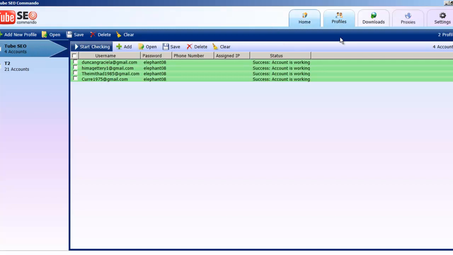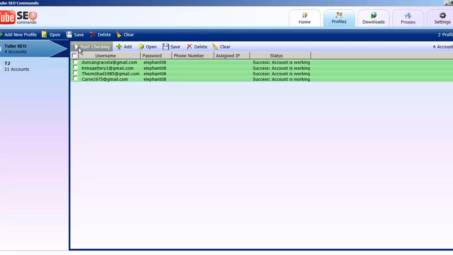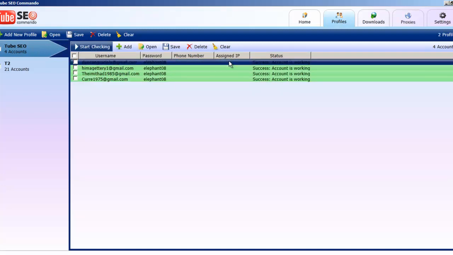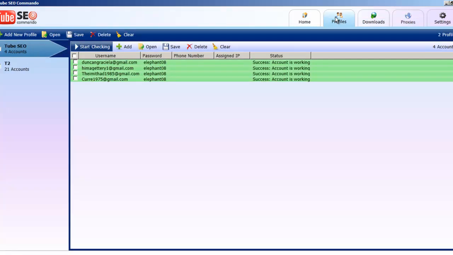What we've done now, if I go back over to the proxy topic, is we have made it so that we can assign proxies to any account, yeah? And all I have to do is have some proxies in here, and when I'm over in the profiles, if I run that now saying start checking, it's going to assign these accounts to a specific proxy as long as I've got proxies here. Now, there's several ways we can use that to our advantage, but it's ideal if you start off with just 3 or 4 accounts with your own home IP and get to know the software better that way.